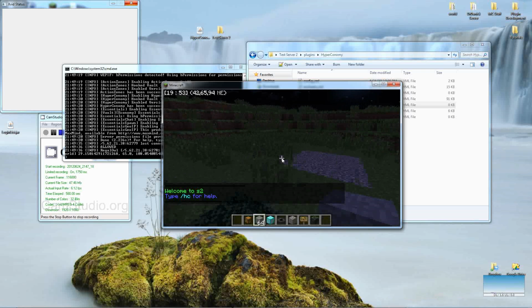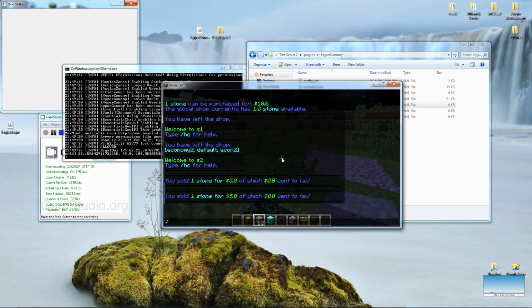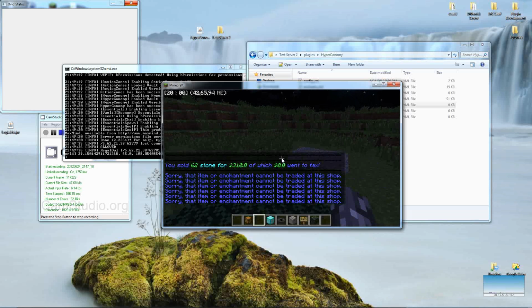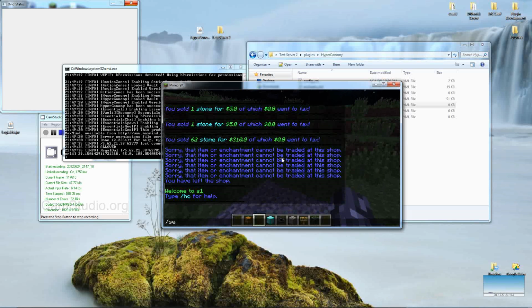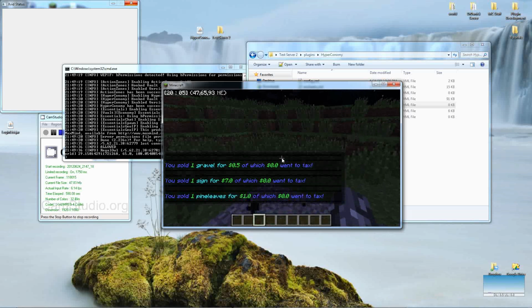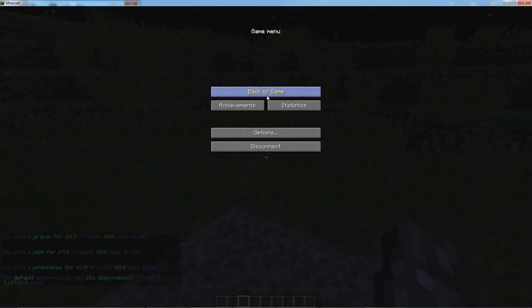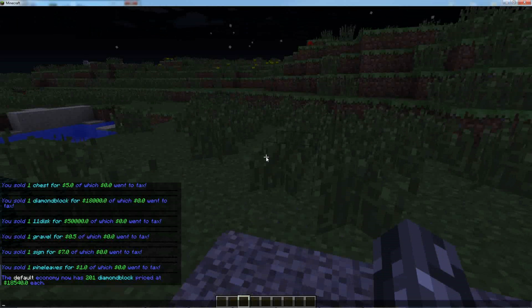So every time I sell an item, it's writing to the SQL log. Now I can't trade there, so let's go over here. And oh, the notifications have changed too.